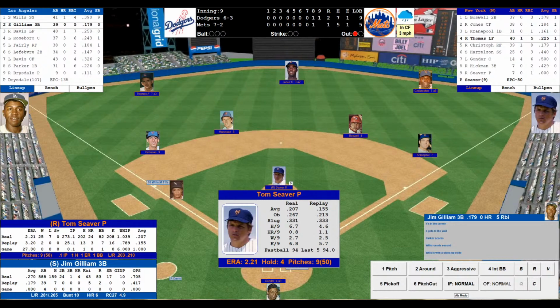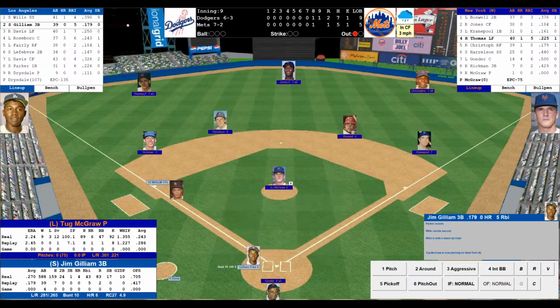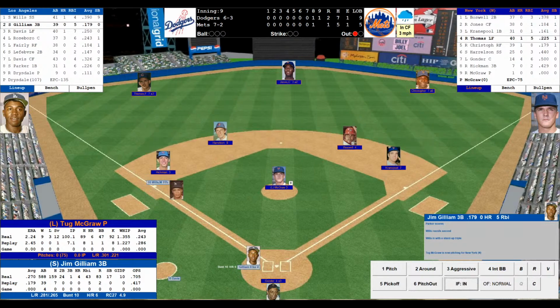He actually pitches better against righties. But Gilliam hits better against lefties. Here comes Tug McGraw. Probably should have brought him in to start, but he's horrific against lefties. And that sends Gilliam to the right side of the plate. Infield will move in. So we tried something there. That's what I do.